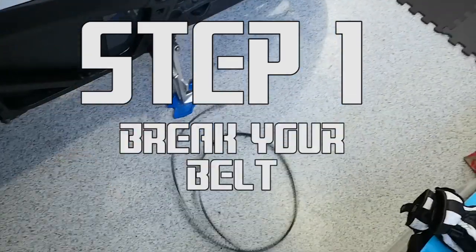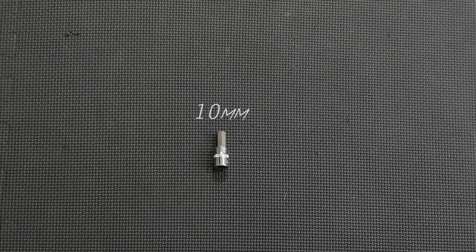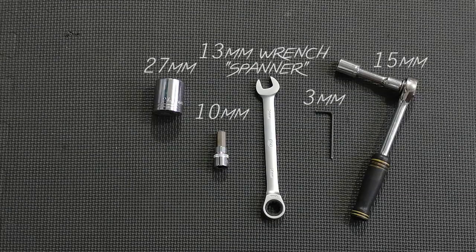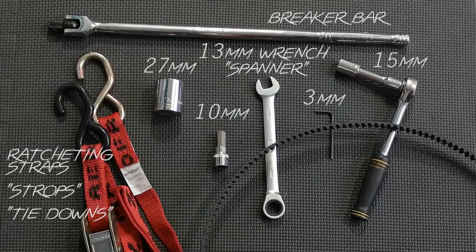Step 1, break your belt. It's the easiest way to get it off the bike. Step 2, get a bunch of tools. You're going to need a 10mm Allen socket, 3mm Allen key, 13mm wrench or spanner, 15mm socket for the brake lever, a 27mm socket for the axle nut, a breaker bar, some ratcheting straps or strops or tie downs, whatever you want to call them, and a replacement belt.